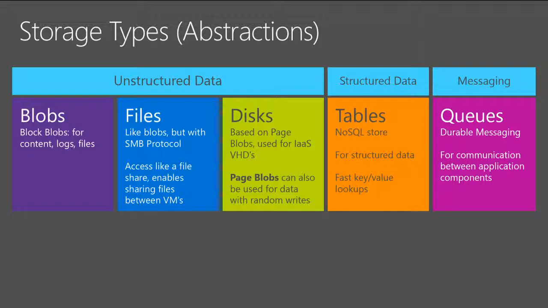And then finally, we've got queues. Queues is a little different than the rest. It's mostly for messaging. The nice thing about it is because it's built on the same stack, it's got the same durability as all of the other data types. So you write a queue message, it's instantly 3 copies across the servers, so you know that message isn't going to get lost.